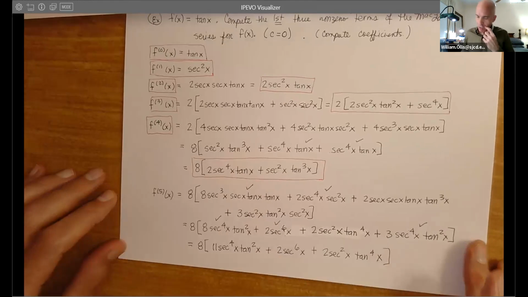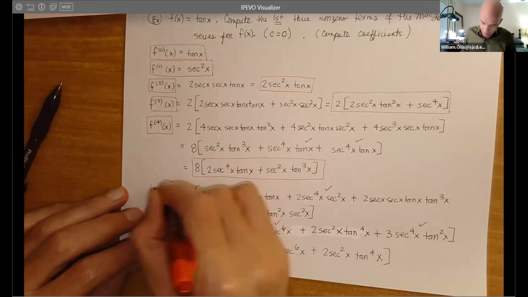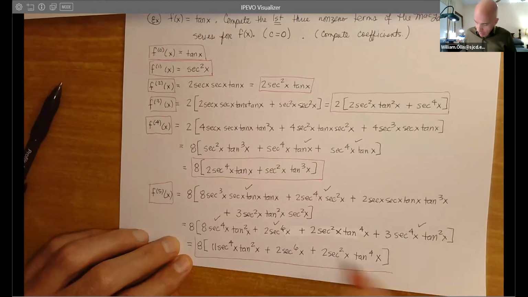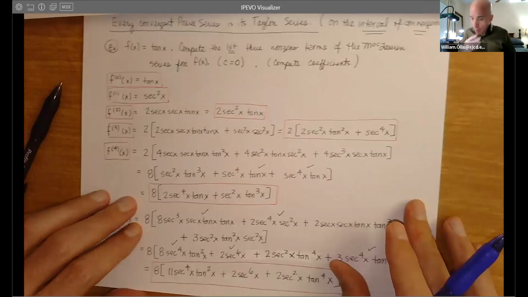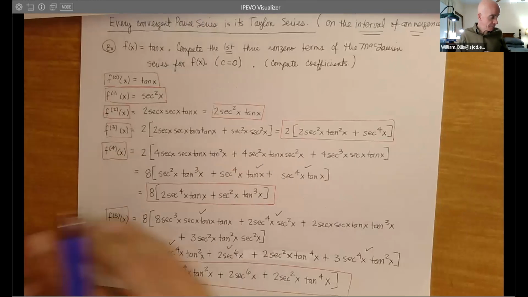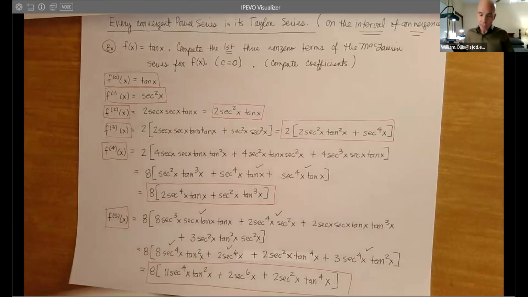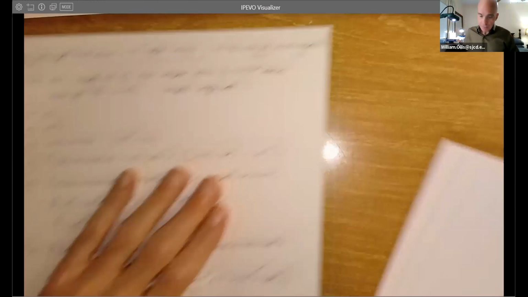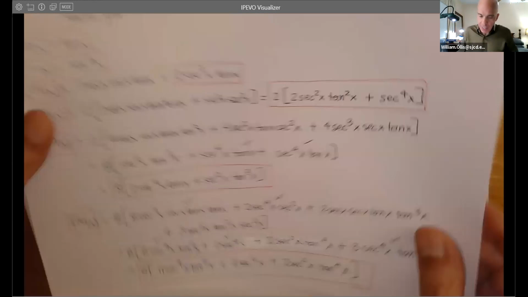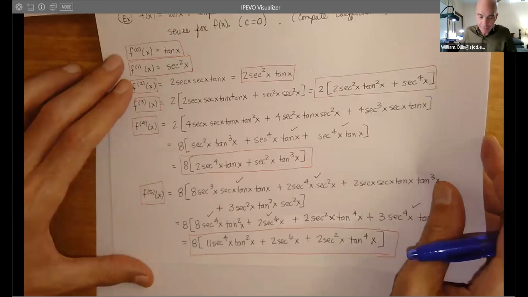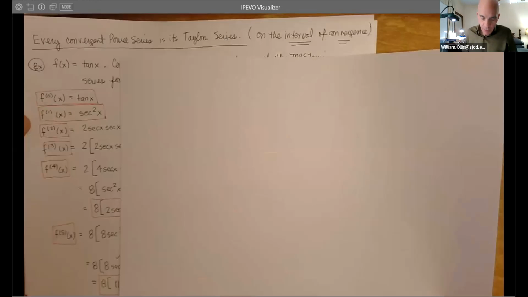So when you look at all of this, you're thinking, okay, well, that wasn't a lot of fun. It was doable, but it wasn't a lot of fun. So now we can just write down the derivatives. Let me just pull another sheet of paper here and write down these coefficients, and then we can write the Taylor series, at least for the first 3 non-zero. So now we'll just tabulate them here. We'll start with this one. As I get to them, I'll uncover them.